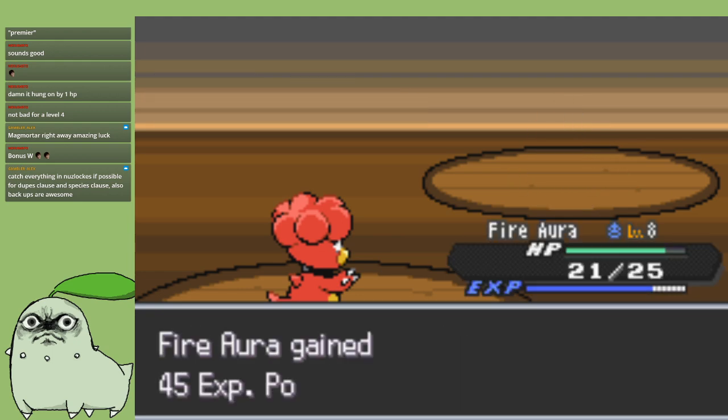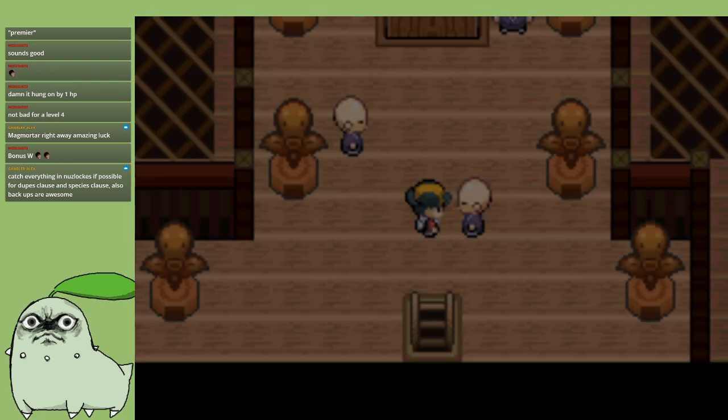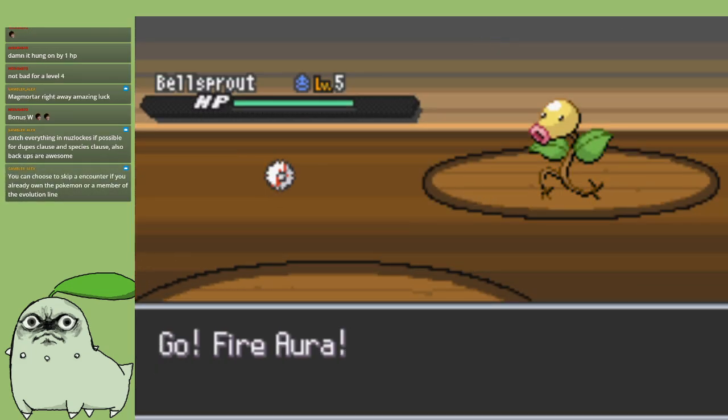I say that, though, if he does have a bird, I've got Rollout, so it shouldn't be too much of a problem. So I can just level up Magby for now. Magby is a beast. There's no way about that.